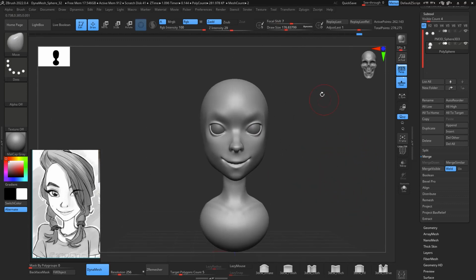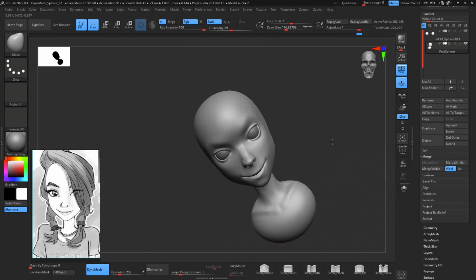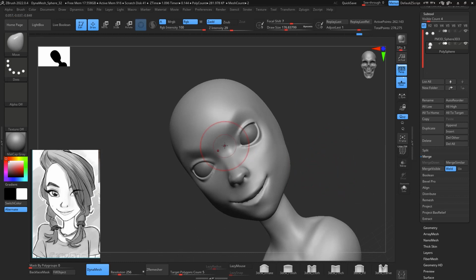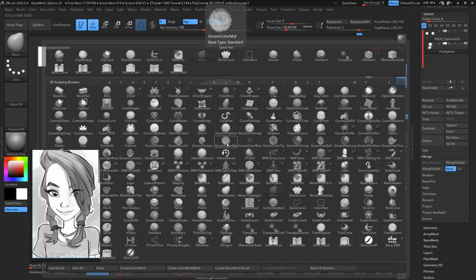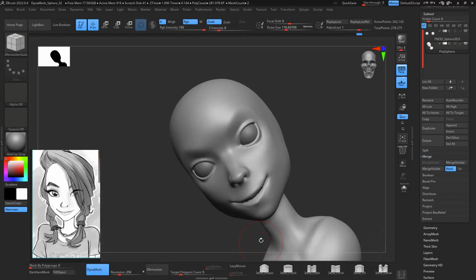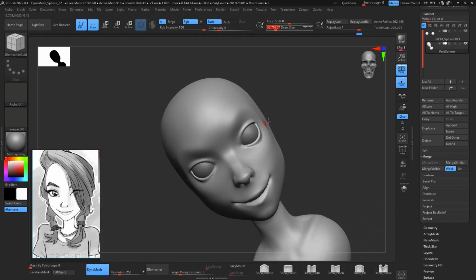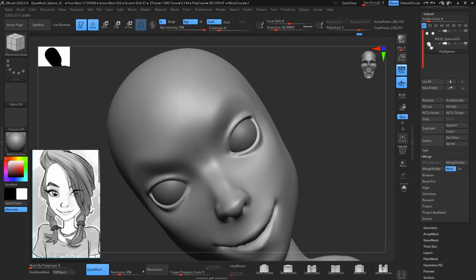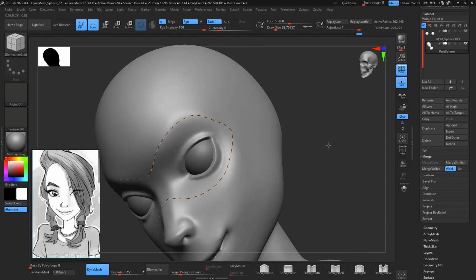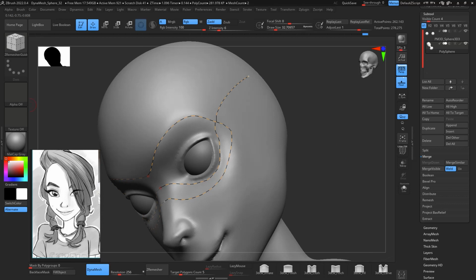Okay, so let's say I'm happy with this part. What I'm gonna do is ZRemesh that so I can start adding some details. So I'm gonna use the ZRemesh guide. So B, ZRemesh guides right there. Let's get your stroke lower or smaller, and let's take this one right here. Perfect. Then I'm gonna take this one from the top of the bridge of the nose, lower the eyelid, and this is gonna be there. I think so. That's how I did it before, or maybe not.